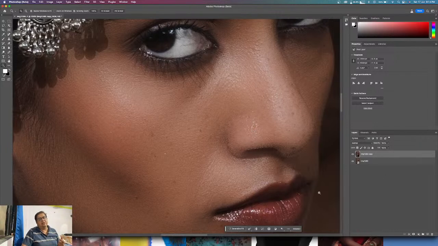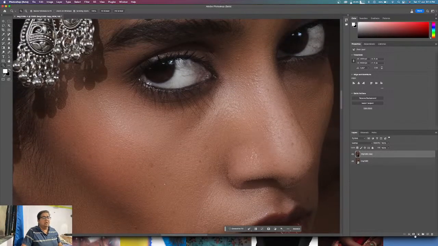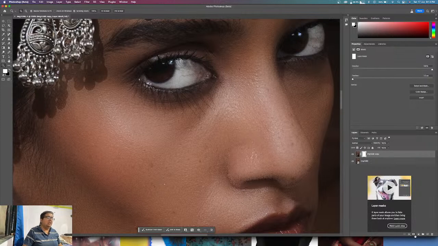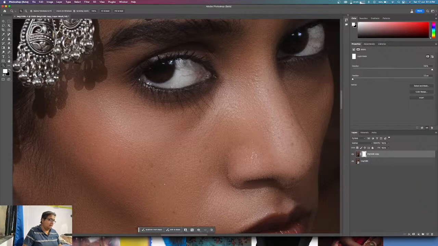So definitely if you feel the details are getting hampered around the eyes and everything, you can always create a mask, and then you can use a brush, black is the color, and remove it around the eyes and everything.